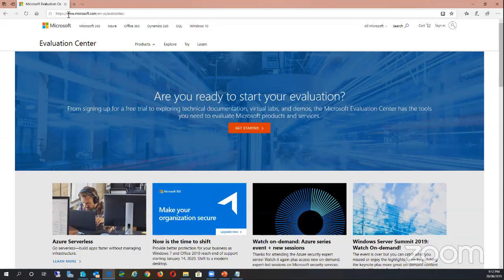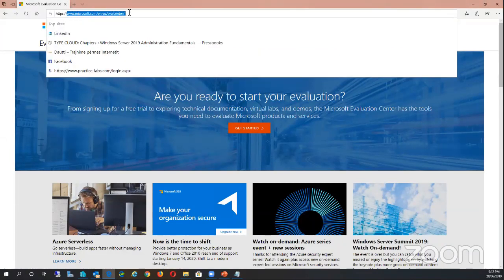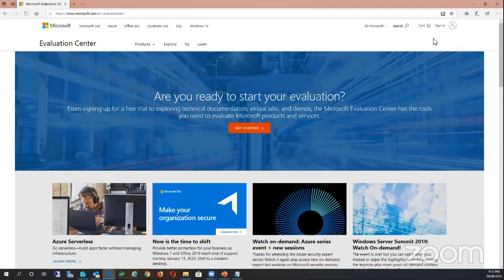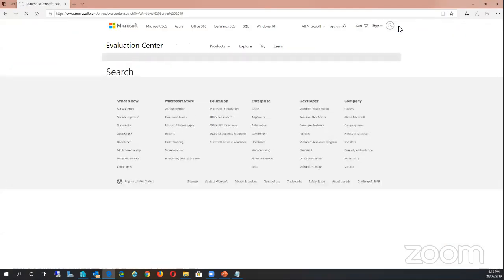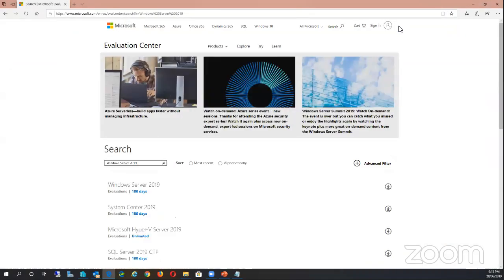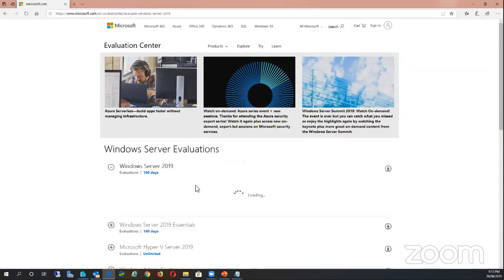You can see it in the URL. Feel free to access this portal and download your favorite Microsoft product. In our case we will be going with Windows Server 2019, so let's see which results we receive once we search for it. Here it is, the first in the list is Windows Server 2019.